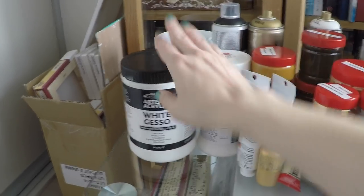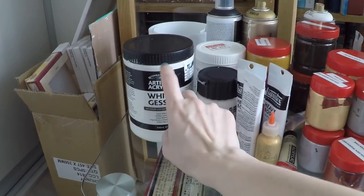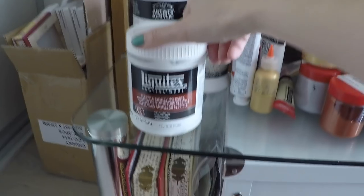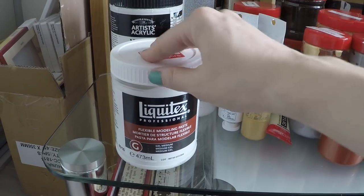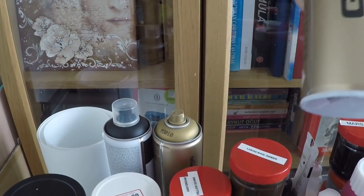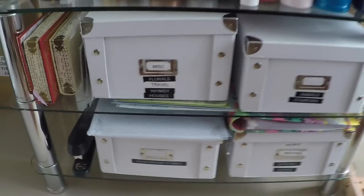I have a big jar of gesso here, and I love this gesso. It's Winsor & Newton, and it covers a lot, and it's not expensive for the amount you get. And I have some texture paste here, and this flexible modeling paste, because when you give texture to the paintings on canvas, they shouldn't break. So I use flexible modeling paste, and I have like three sprays just to give some interest, and those are gold, black and white.